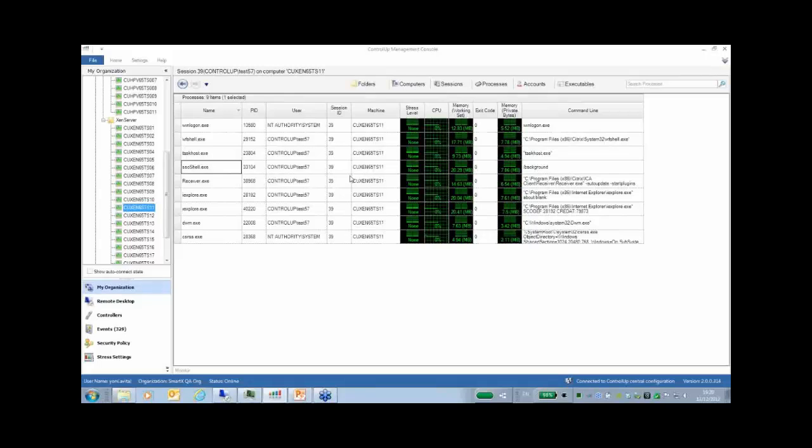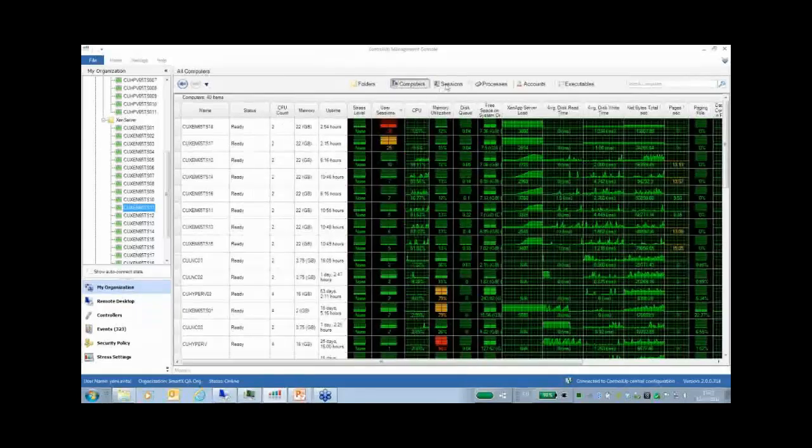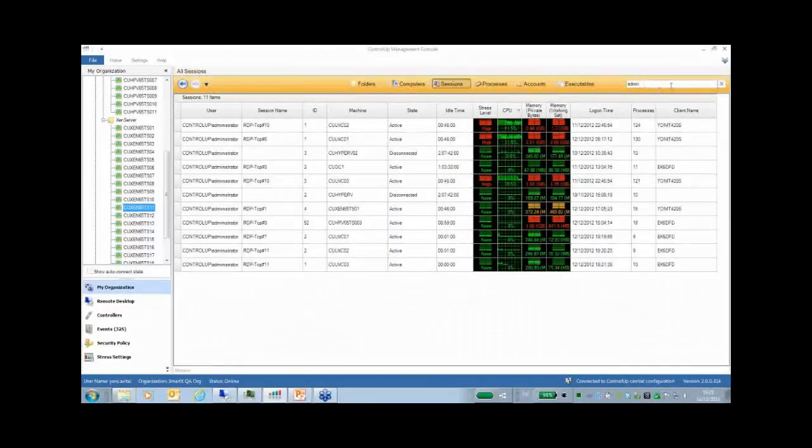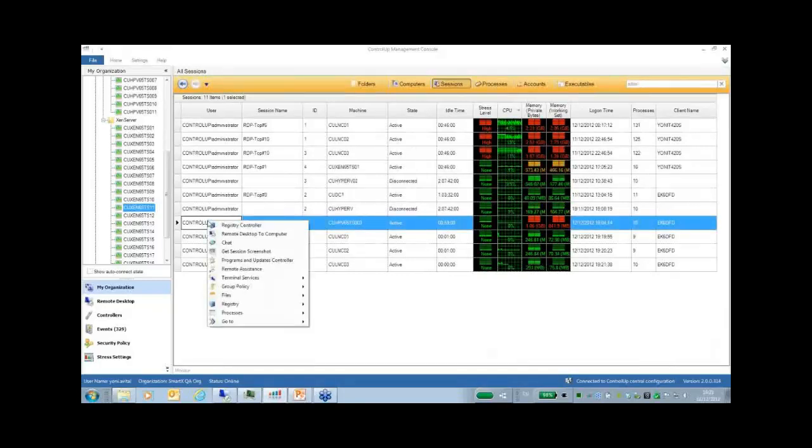Now, our drill down capabilities don't end here. If I spot a session which is consuming a lot of resources, I can go ahead and right-click that specific session and trigger what we call a get session screenshot action. So I will do that on a session that, as you can see, consumes a lot of memory resources.